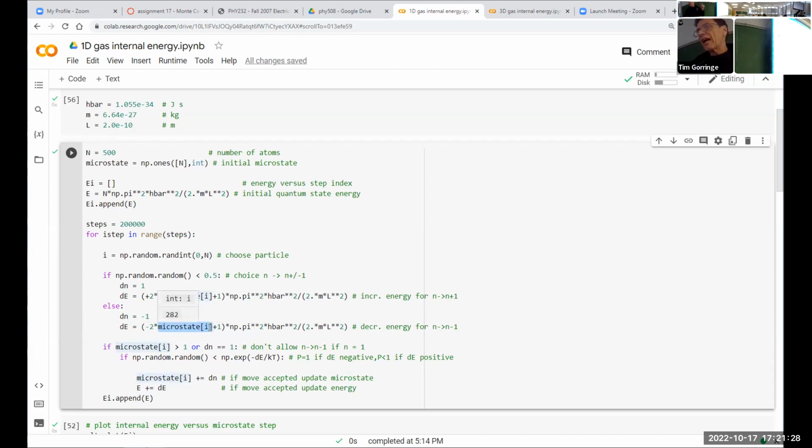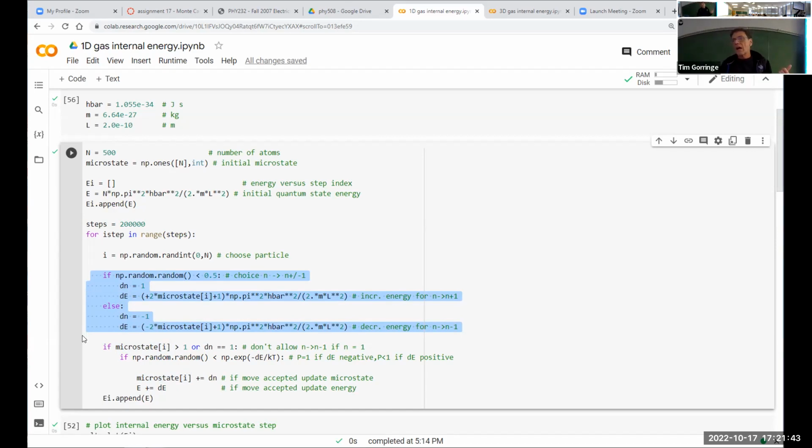The current state of that atom, which is stored in the array microstate. So out of this section of the code, I come out with basically a DN and a DE for my particular atom that I'm fiddling with, playing with.